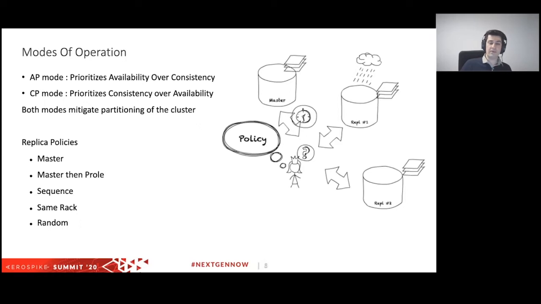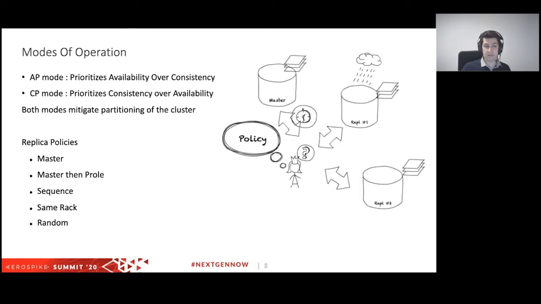Now, when we say modes of operation, of course, we talked about what the priority of the client is. So depending on what happens to a node and what is the stated policy of the user, the client decides which node to go to, to get to the data as fast as possible per the SLA of the user.